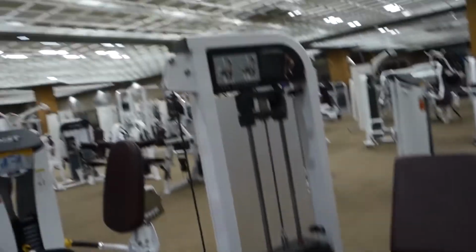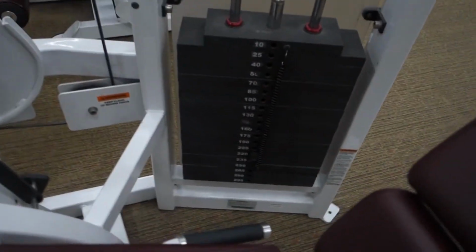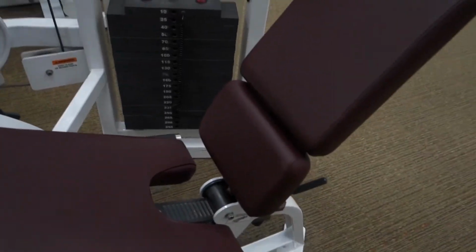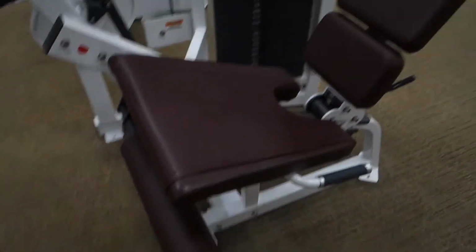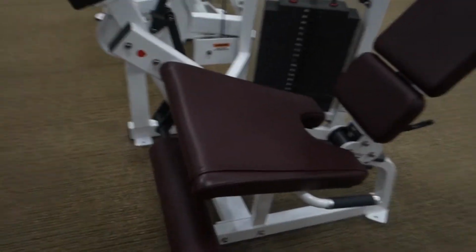Next up, we got leg or quad extensions using this machine. That is not my weight, I just got here. But yeah, today's more of my quad heavy day, where I'll do squats, quad extensions, and then maybe some lunges, and then calf raises, something like that.